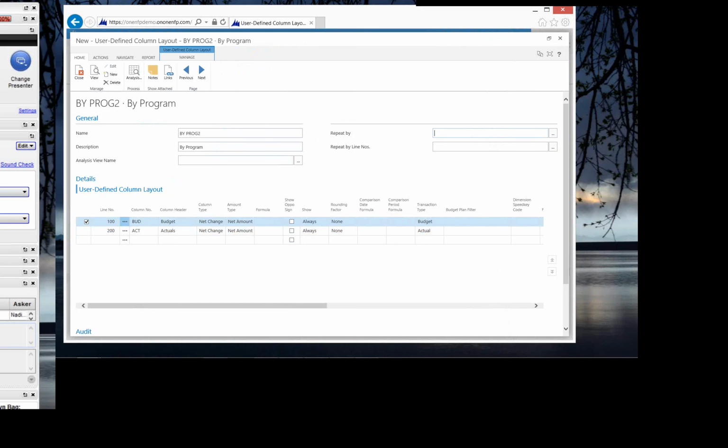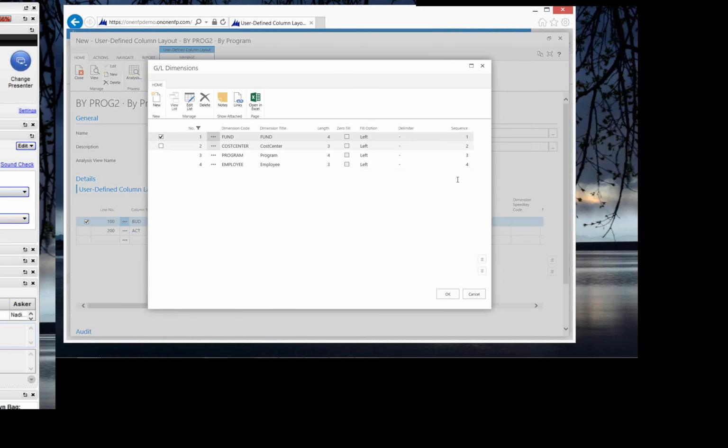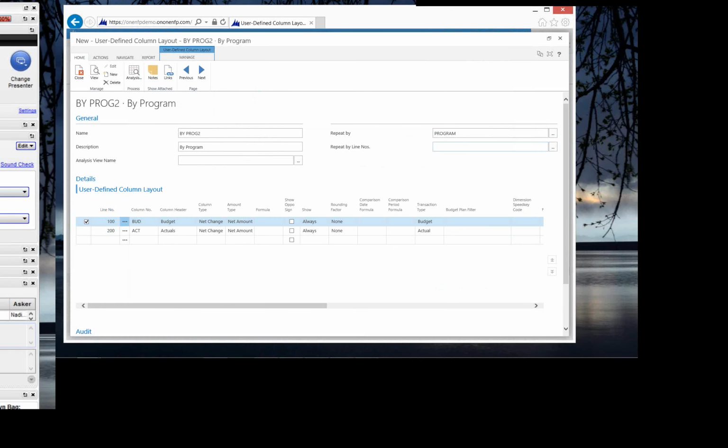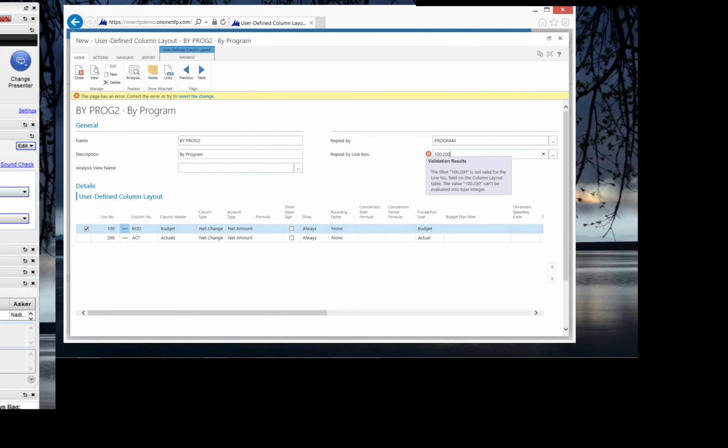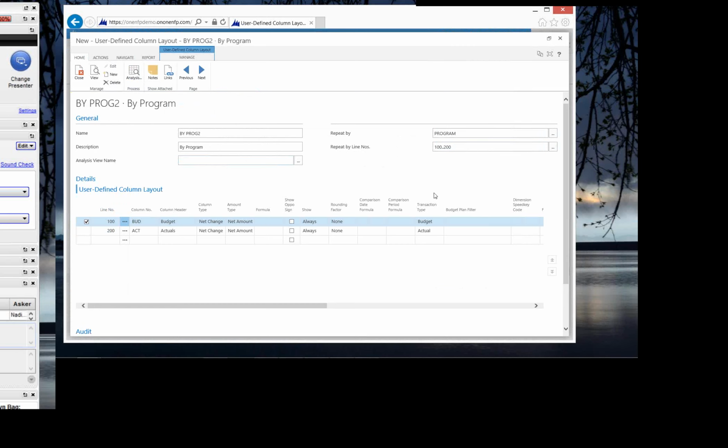So I'm going to repeat by a dimension. It's going to give you an option of your dimensions or your fund. This time I'm going to do program. And the lines I want to repeat are 100 through 200. Okay? Oops. And it would help if I put 2 dots instead of 1 in my field for range.